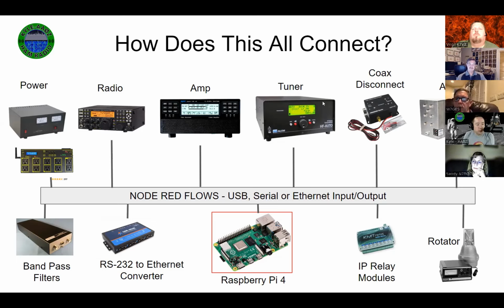So another thing that I wanted to bring up: you're probably thinking, well, how do I automate your power supply? Well, you plug your power supply into one of those Digital Loggers AC switches, and you just turn the power on, and you control the power supply through your AC outlet. That's how you control that.